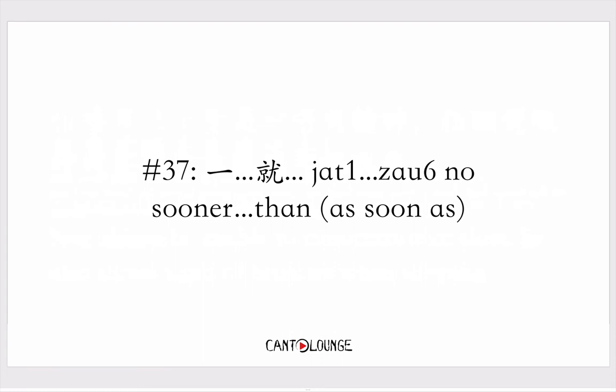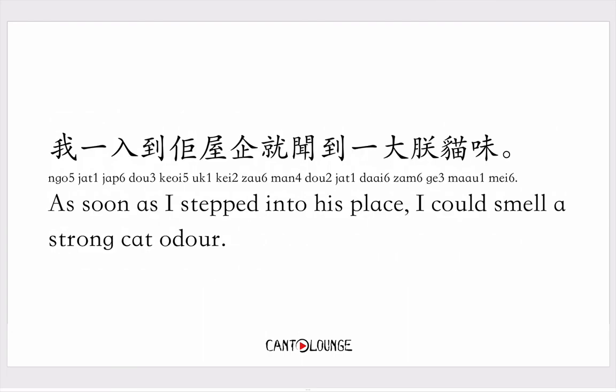Moving on. 一 something something 就 something something. No sooner something something than, or as soon as. That could work as well. So for example, you might be recalling what you did in the day with your family, and you went to your friend's house, and you might say 我一入到佢屋企就聞到一大陣貓味. So as soon as 我一入到佢屋企就, right. As soon as I 入到佢屋企 entered, okay.